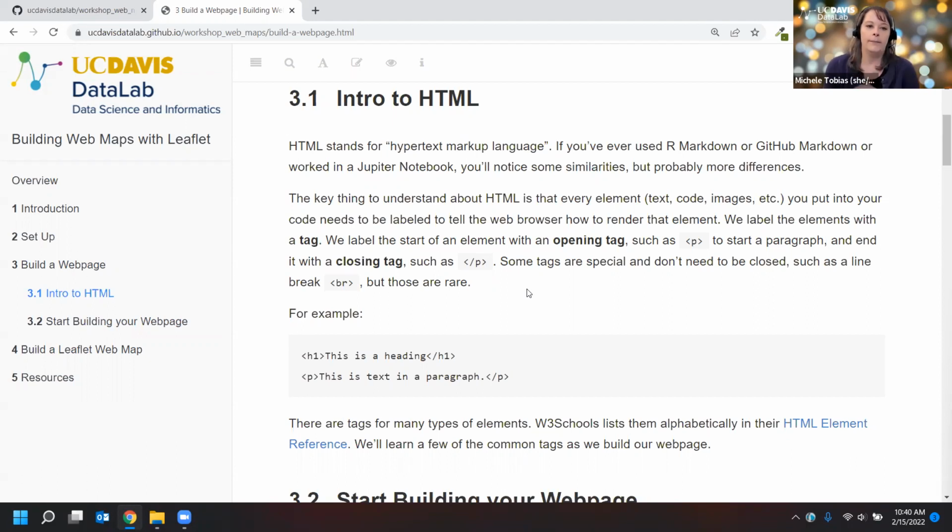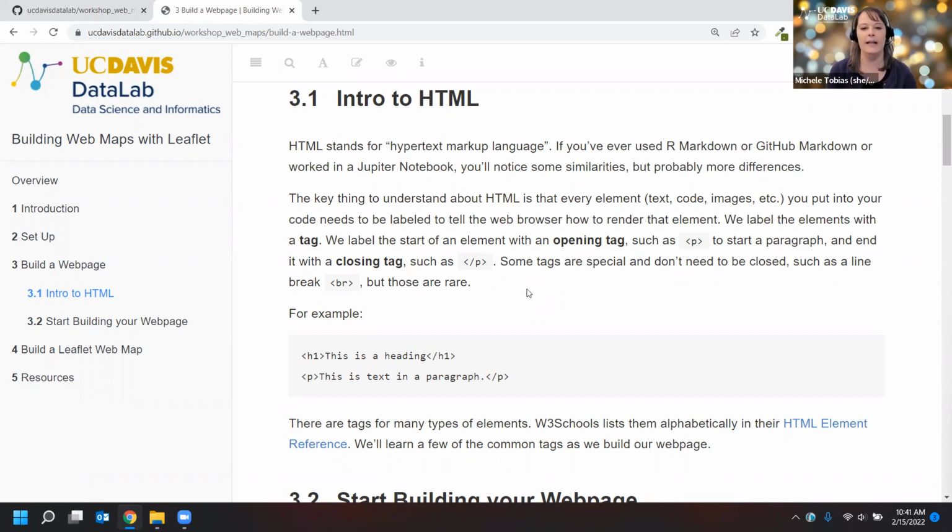The big key thing to understand with HTML is that every single element that you put into a web page ideally should have a tag associated with it. You could just put text in a web page and it'll figure it out, but ideally it needs to have a tag that tells the web page how to render that and what kind of object it is, whether it's text or an image or a link or something like that.